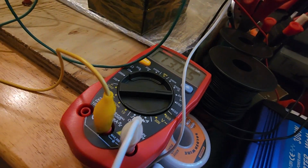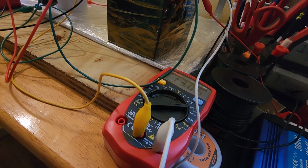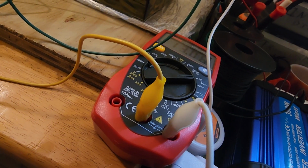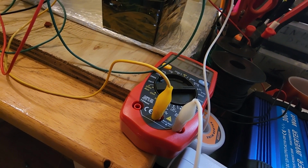And then we can use the power that we charge up a supercap with, or a bank of supercaps, or you can even use a nickel metal hydride battery, but the battery would be a little slower and less efficient, but supercaps are the way to go. I'll post a link to the one I use in this video. It's a variant of it.